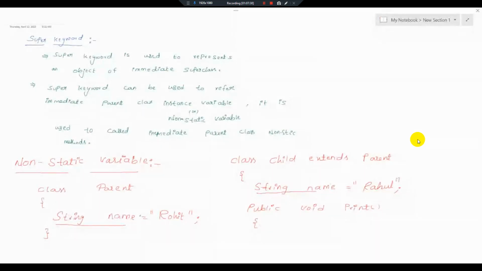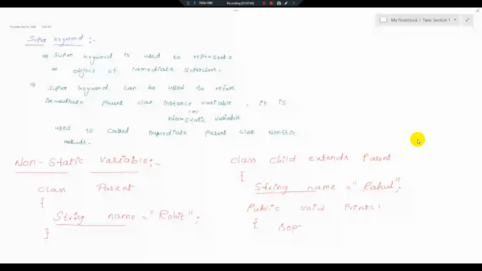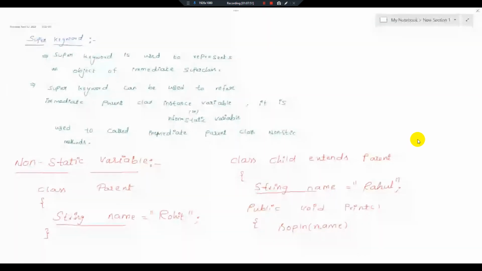Within the same class I created a method, so I can directly print System.out.println of name. Name means we will get Rahul here.